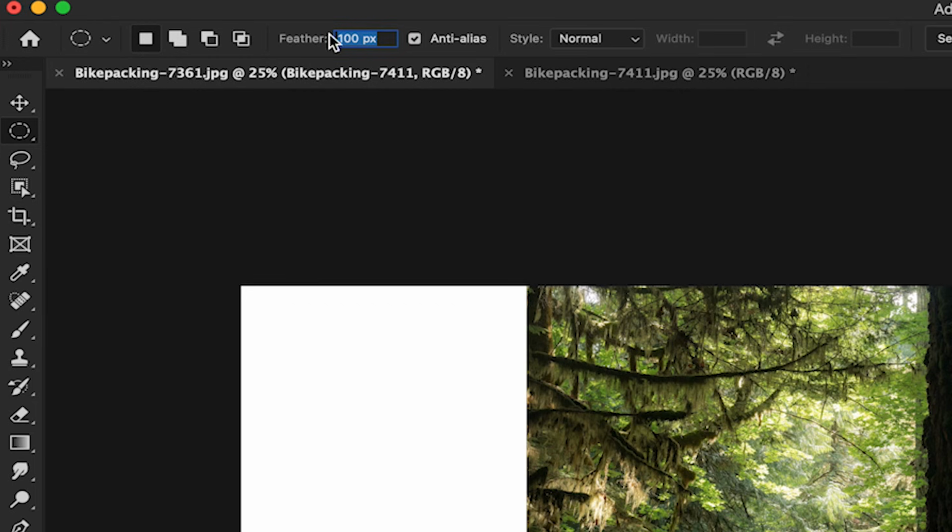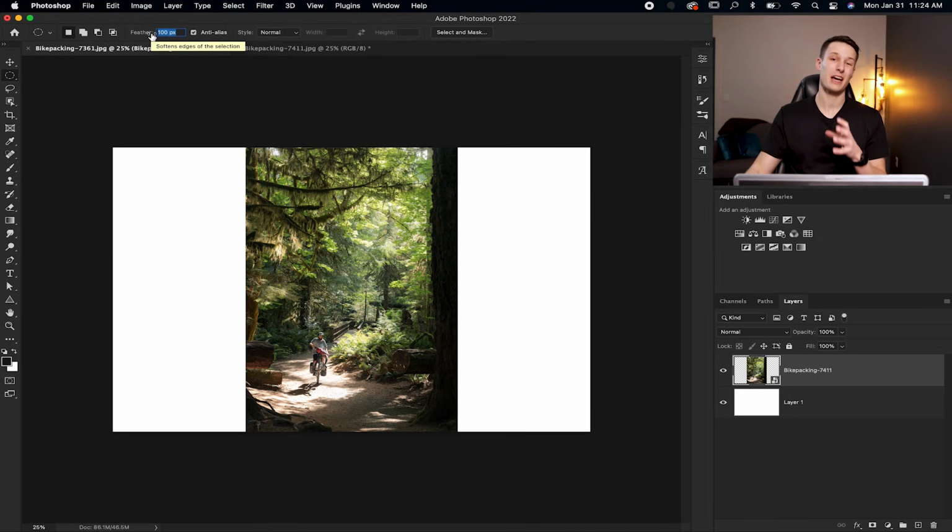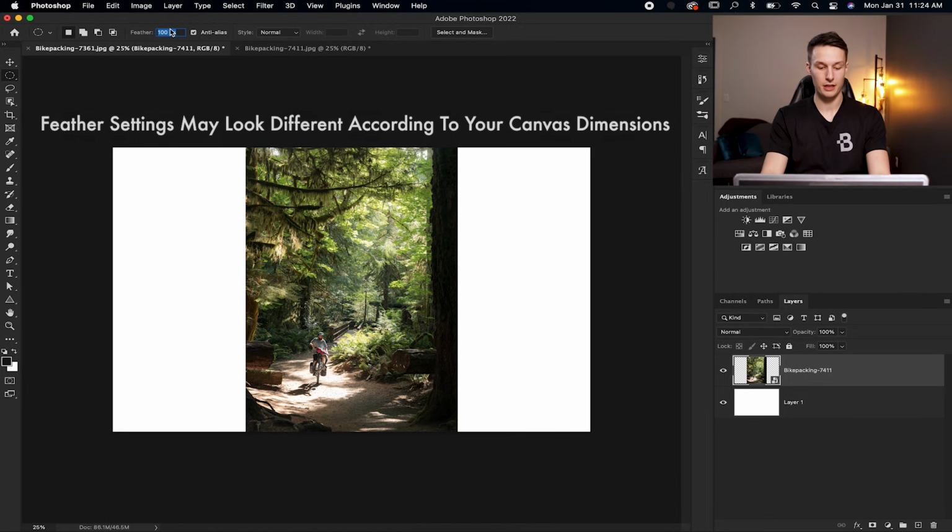Next, we're going to go to the feather setting, and here is where you can control how blurred or how soft the edges of your selection will become. So the higher the number you type in here, the more of a feather you're going to have outside of your selection. So depending on how close you are to the edge of your image, like in this case, I have the hard edge here, which isn't too far from my subject. So I probably won't use a super large feather. In this case, I'll do something like 50.